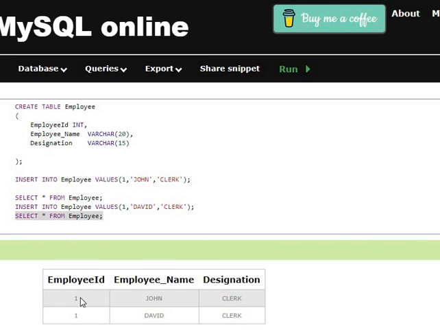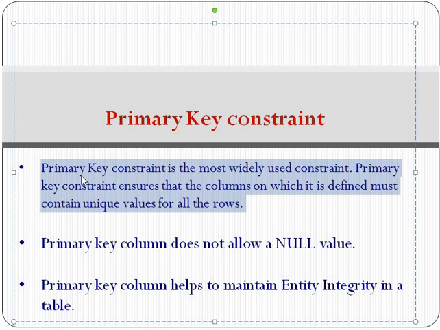So why is this so? This is because I haven't imposed the primary key constraint for this column named employee ID. Now primary key constraint is the most widely used constraint. The primary key constraint ensures that the columns on which it is defined must contain unique values for all the rows or records.